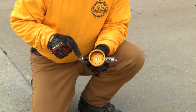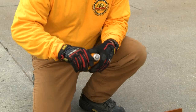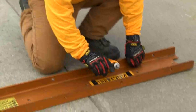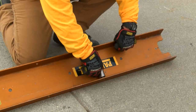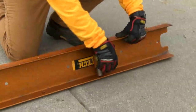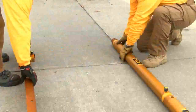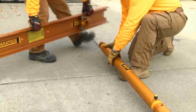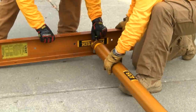Here we see one end of the latch base is solid and one end is movable and spring loaded. The solid end goes in first and then the spring loaded end. Once the latch base is locked in place, turn the raker rail on its side. Attach the strut to the wall plate via the latch base. Next attach the wall plate to the raker. Notice the yellow tape — the yellow tape always goes towards the wall.